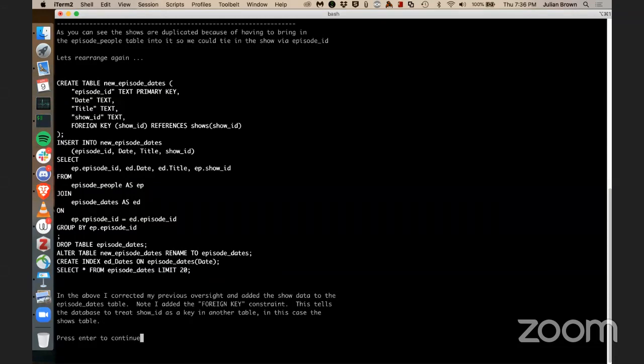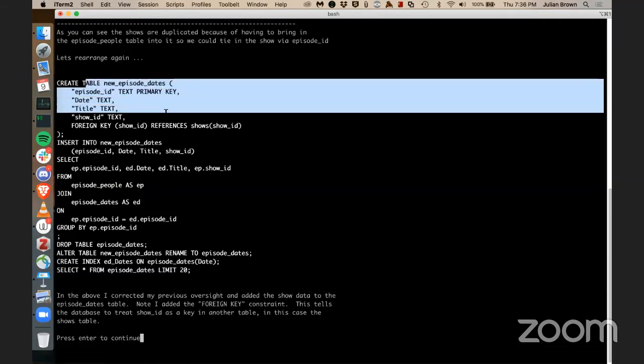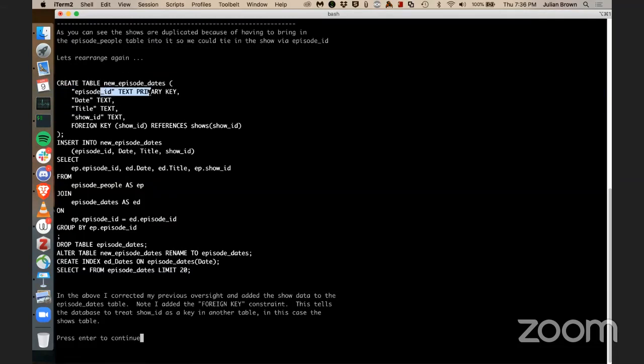So in our standard pattern here, I'm creating the new episode dates, primary key. I'm going to do something called a foreign key. What that means is I'm referencing the ID in another table. That other table is guaranteed to have a unique ID in each row, and a foreign key is saying I'm depending on this ID being in that other table.